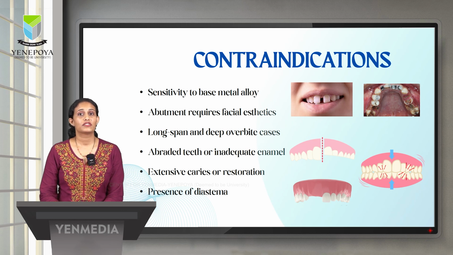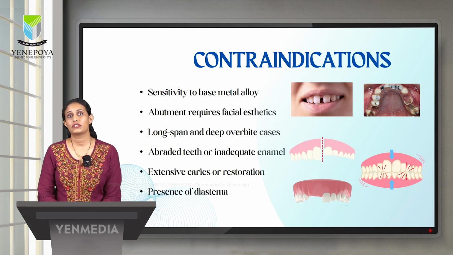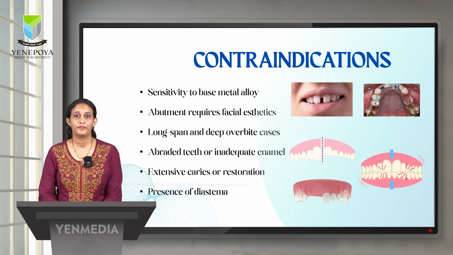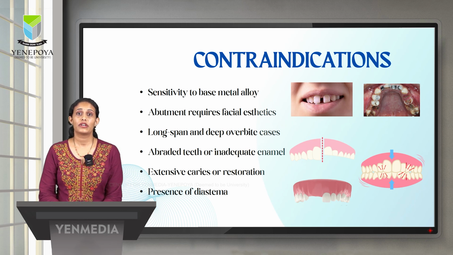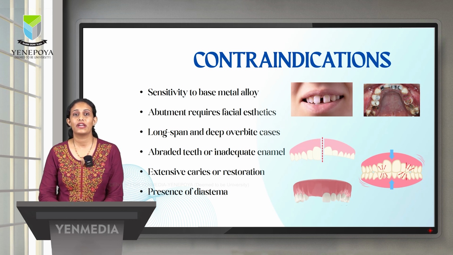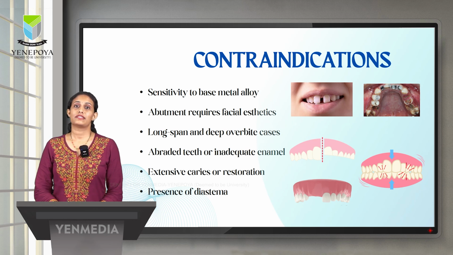You cannot give in long span edentulous spaces or deep overbite cases because there will be too much stress on the retainers of the resin bonded bridges, which may lead to their fracture. You cannot give in patients who have extensive caries or restorations because again it is going to reduce the amount of enamel that we have to etch or bond to the resin bonded bridge.